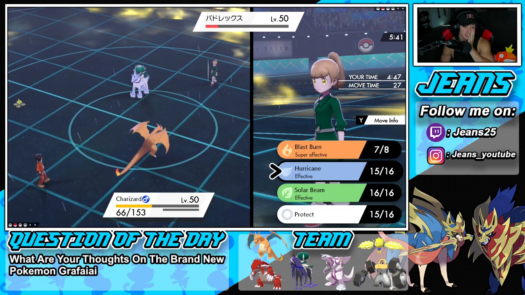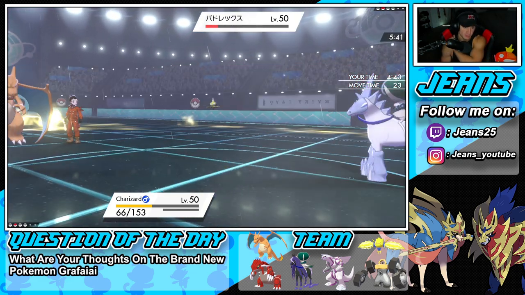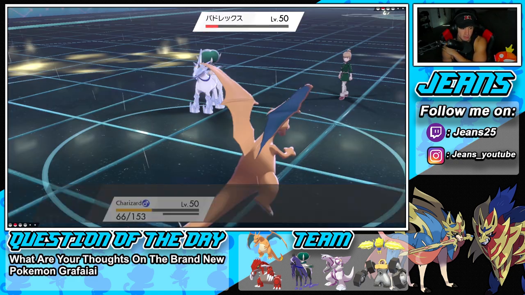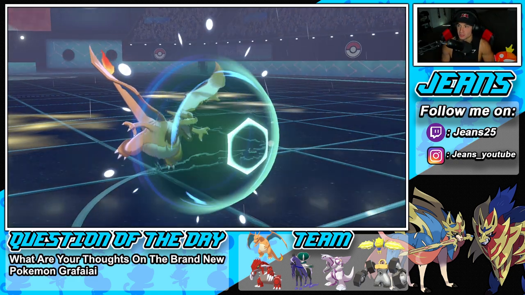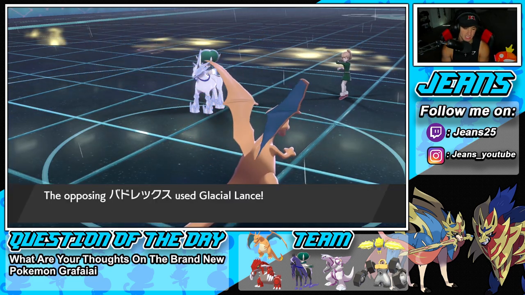Oh my God, I want to protect this turn. I'm going to protect him. Maybe he hits himself in confusion. Let's play it slow. Maybe he hits himself in confusion and we win this game off RNG. Yeah, of course he snaps out of confusion.